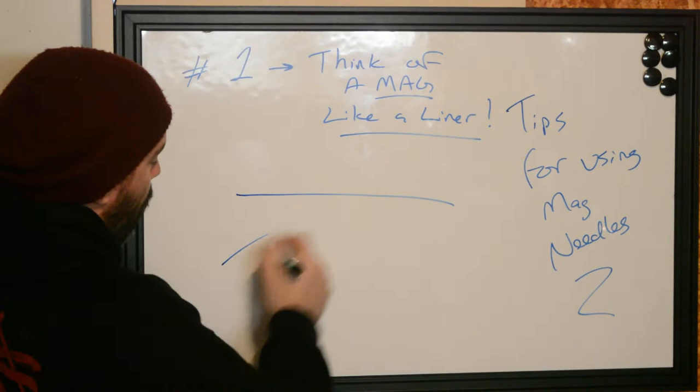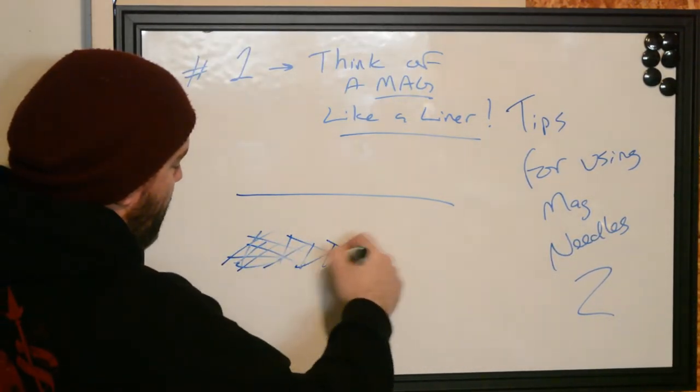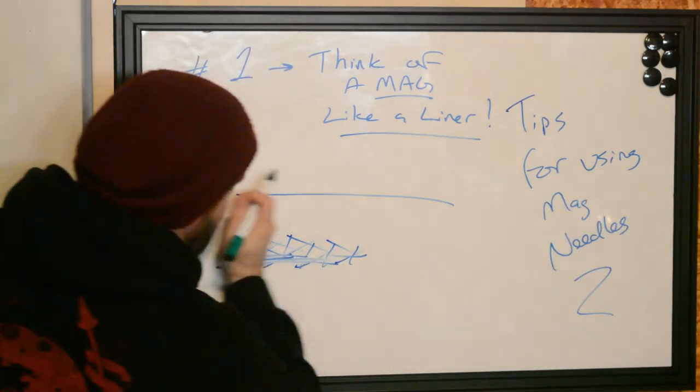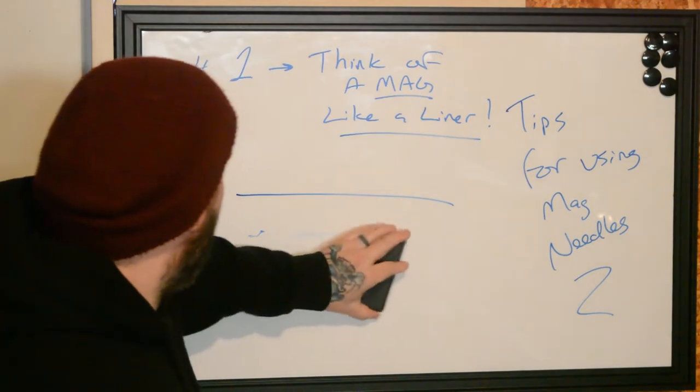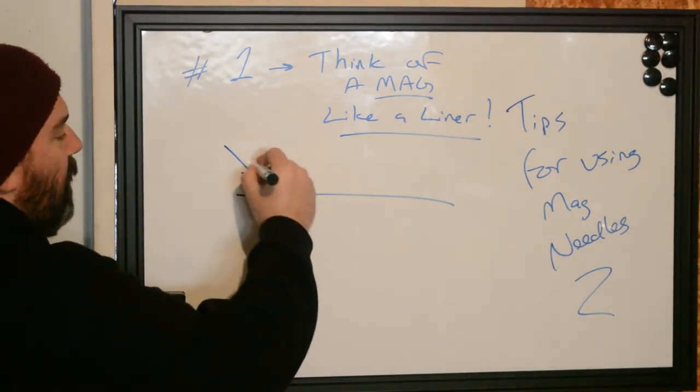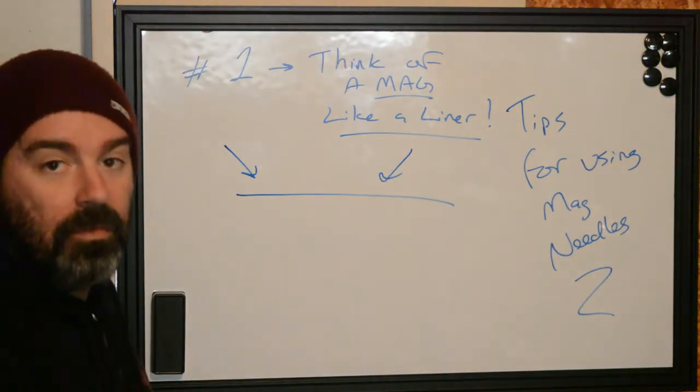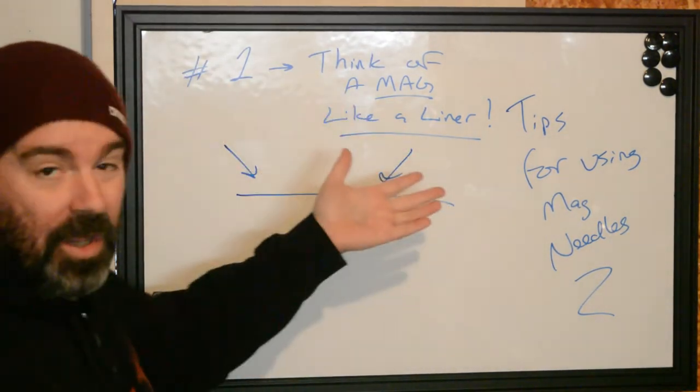When we go to use a mag needle, we'll go over something, you know, 15 times to end up with this gradient or whatever that we want to see that's going to work. And that has not made sense to me. So in saying this, if we're going to be thinking it's like a line, what do we want to do?